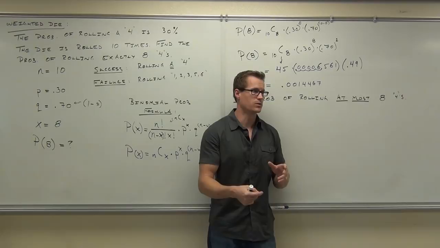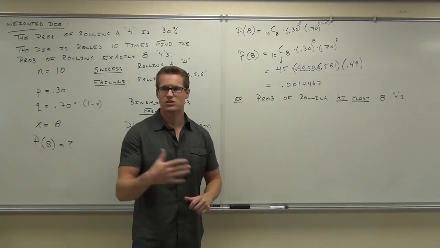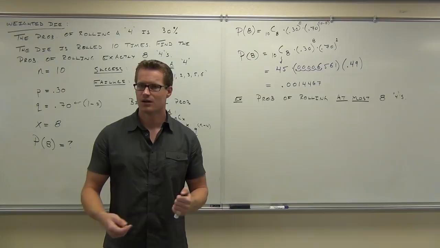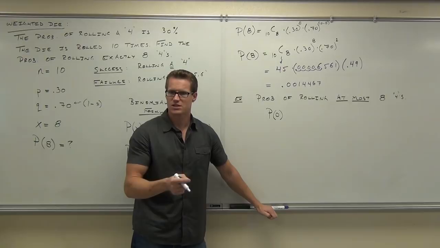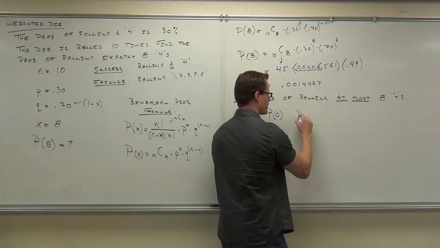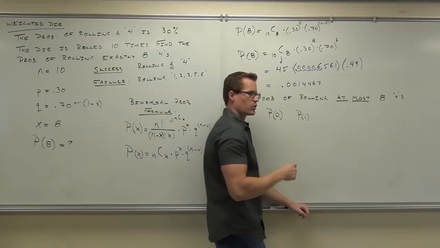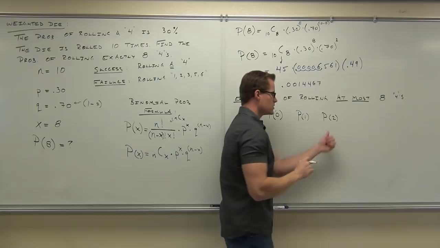So we're looking at most 8. At most 8 means you could have 0, 1, 2, 3, 4, 5, 6, 7, or 8 number 4s that come up in your 10 rolls. Are you with this? So, this is kind of interesting. We just said that 0 would satisfy this, right? 0 successes would satisfy this. Remember, this is successes here. If I get no 4s, is that at most 8? Yes. We also said, or you could get 1 four. Would 1 success, 1 four satisfy at most 8? Or you could have 2 successes. Would 2 successes, 2 fours satisfy at most 8?